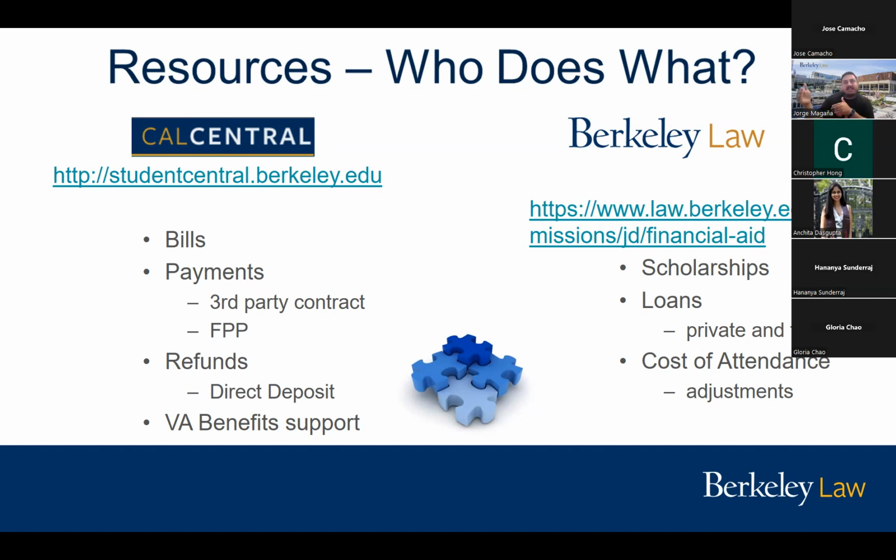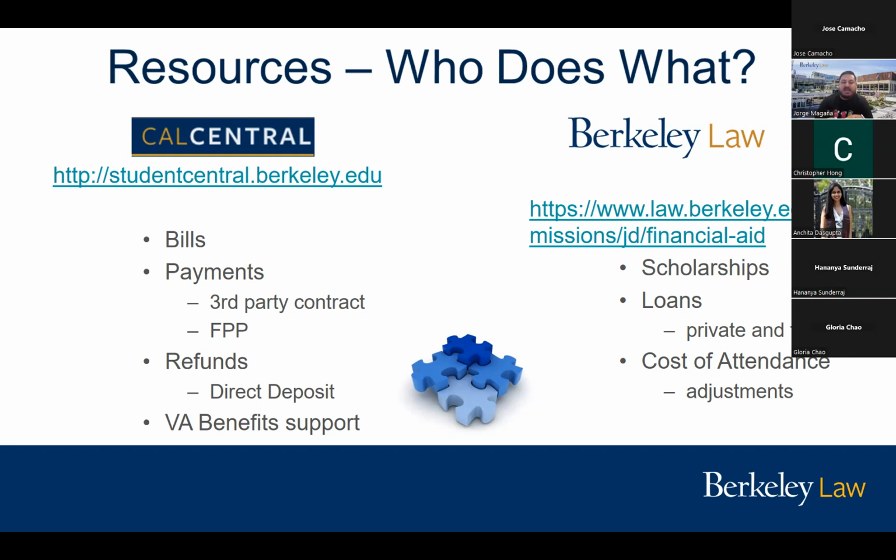Financial aid is scholarships, loans, and any cost of attendance adjustments. So we help you pay your bill and your balance. When we talk about your tuition and loans paying your balance, Berkeley Law Financial Aid helps you pay CalCentral. But if you have any questions on your scholarships or your loans, come to us. Or if you want to increase your cost of attendance for some reason.